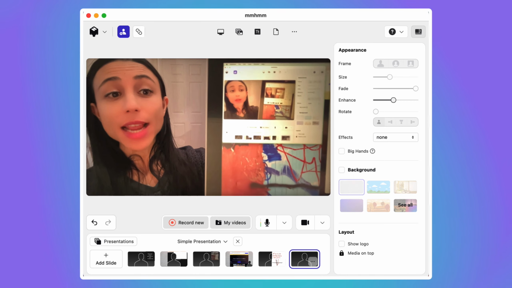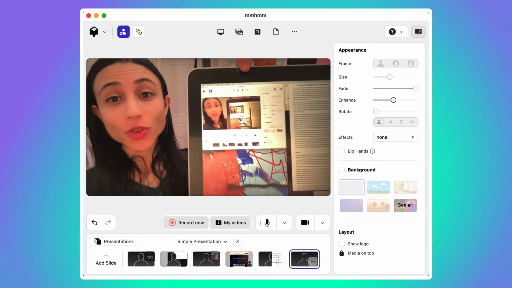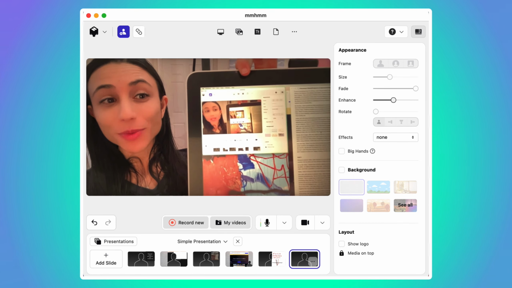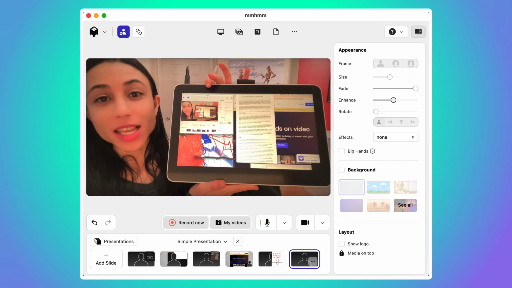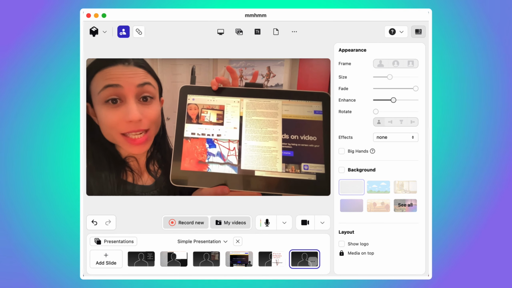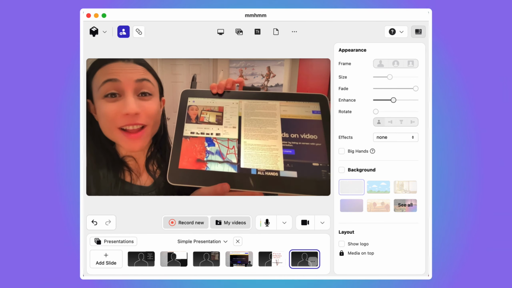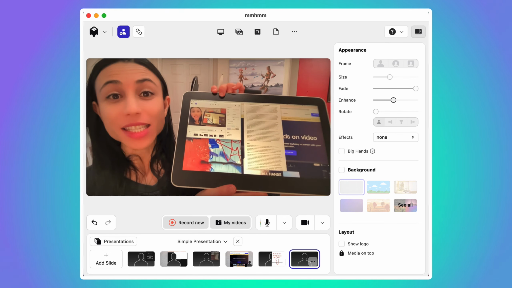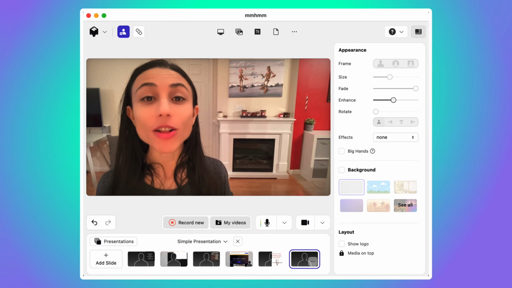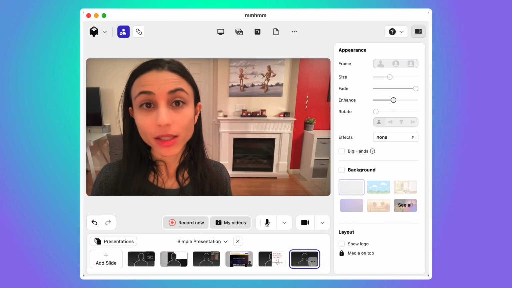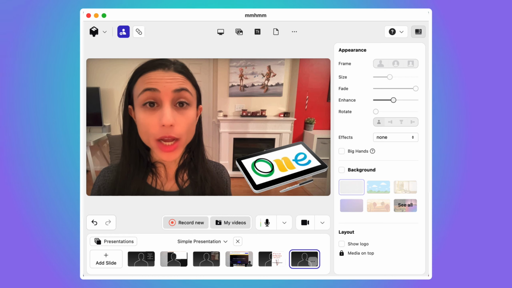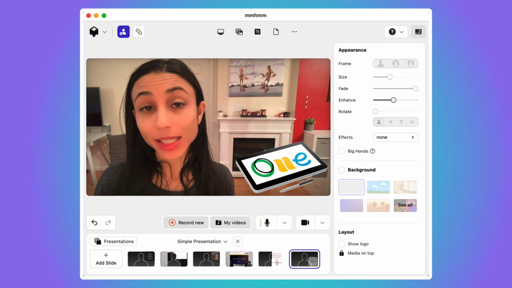If you're wondering how I'm writing, I'm actually using a Wacom tablet right here. So this is the Wacom One 13 Touch. And you've heard me talk about this many times before. I have a full review of how I use this. This is the way that I make all of my video lessons and so much more. Again, I'm using the Wacom One 13, and that is the display style tablet.